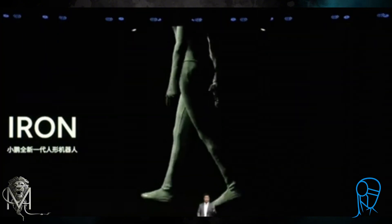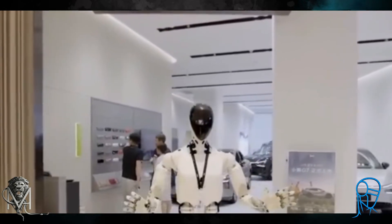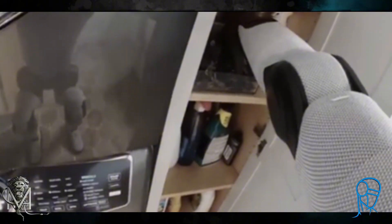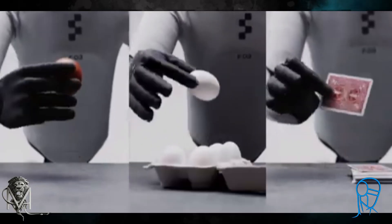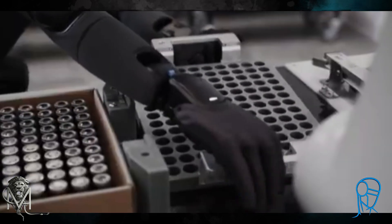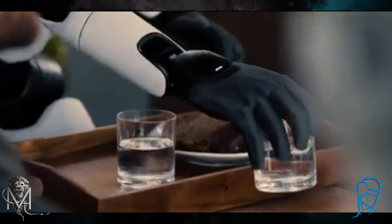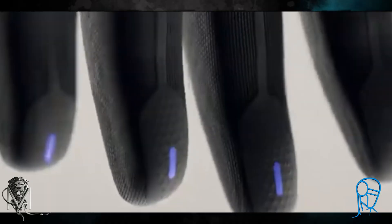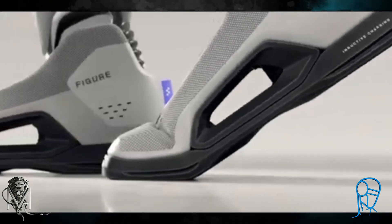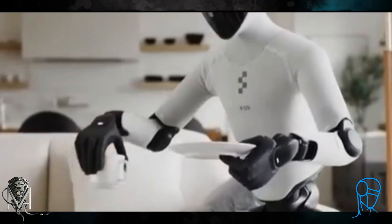What I found most curious was their strategy. The chief executive officer said very directly that he doesn't think this robot is good for working in a factory doing the same thing all day. This was a direct message to other companies doing exactly that, like Figure, which teamed up with BMW, and One X, which received money from OpenAI, the creator of ChatGPT. What this company wants is different — it wants the robot to work among people. Think of it working as a hotel receptionist, a guide in a museum, or an assistant in a mall store. The older version already did this at the company's headquarters, guiding visitors and speaking English perfectly. They even partnered with one of the largest steel manufacturers in China for the robot to do inspections in the real world.